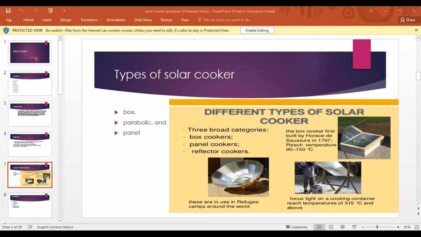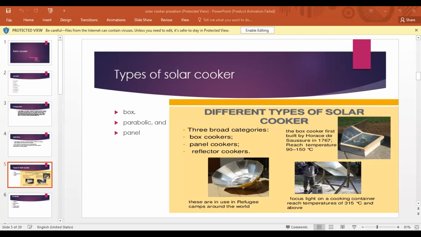The main purpose of our project is based on parabolic solar cooker. These are other different types of solar cookers, but ours is based on parabolic solar cooker. The materials which comprise it are aluminum foil, which we will wrap on that parabolic dish, and metal from which we made the parabolic dish and plate, and the screw and elastic to fix it on a stand.